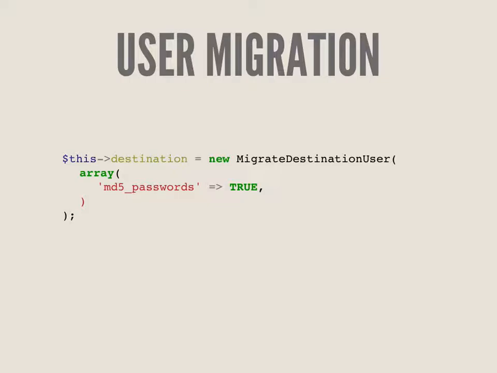Also, something different is when you're migrating users from Drupal 6 to Drupal 7, because most users will have a password stored in your source database, and it is encrypted. You would suspect this option would be true by default, but you have to specify explicitly that the password stored in your source database is already encrypted with MD5. It also took me quite a long time to figure that out. It didn't make any sense to me, but there are a lot of things that don't make sense to me.